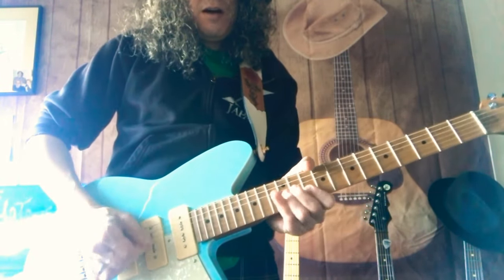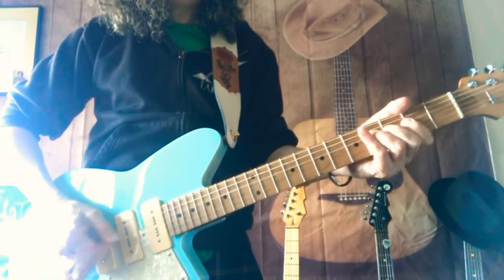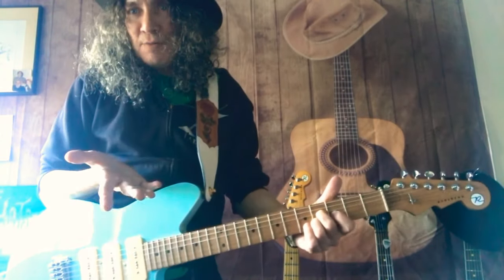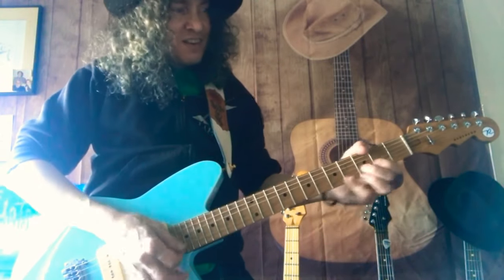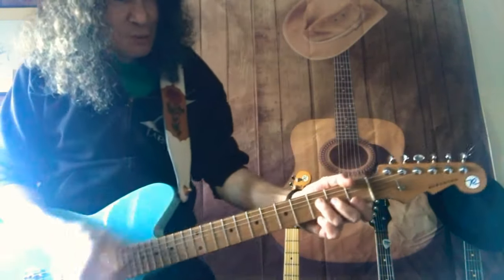Strat action. Practicing my strat action. Sorry, I'm in a little nutty mood tonight. But the tutorial is just as valid despite my nutty mood. Good one to show people. I think it's like one of the show-offy riffs, yeah.